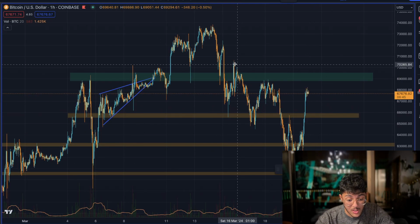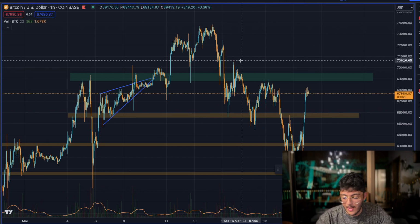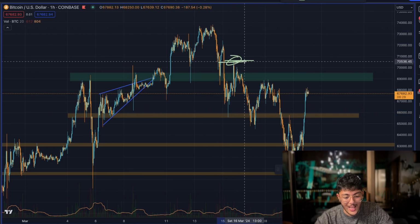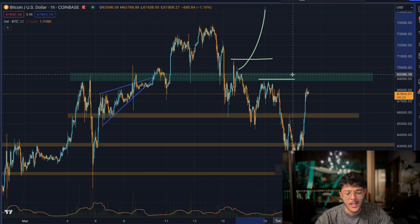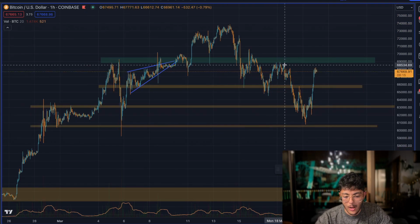So that could be the real turning point, if we see Bitcoin reclaim this level, and specifically you could say the $70,700 level. That's a really nice level because you're above the $70,000 level with more than $500 of headroom, before things started to really tumble. This was our last real high. You could also say it's this high right here. They're both really good highs to be looking at. If we pass this high, it's game on. It just depends on how conservative you are. But that's something I'd be keeping an eye out for.